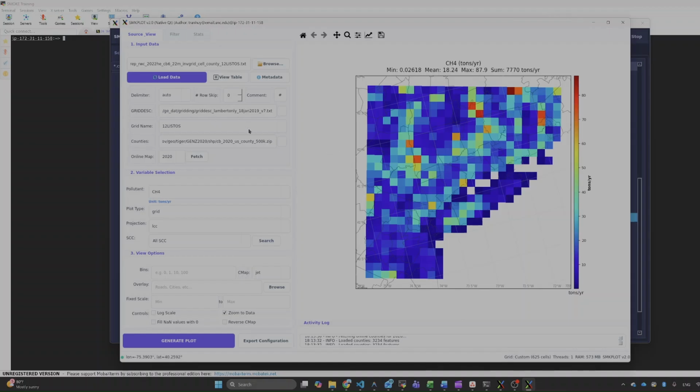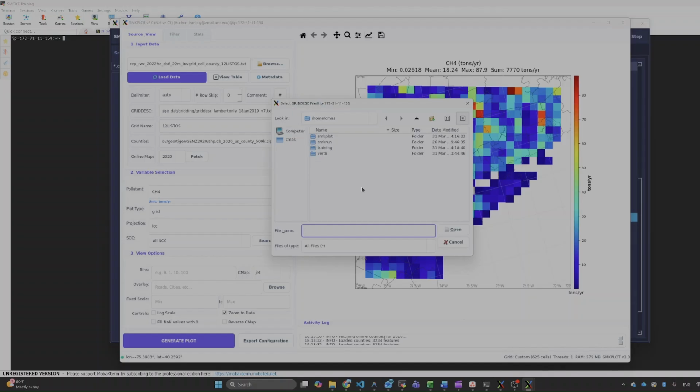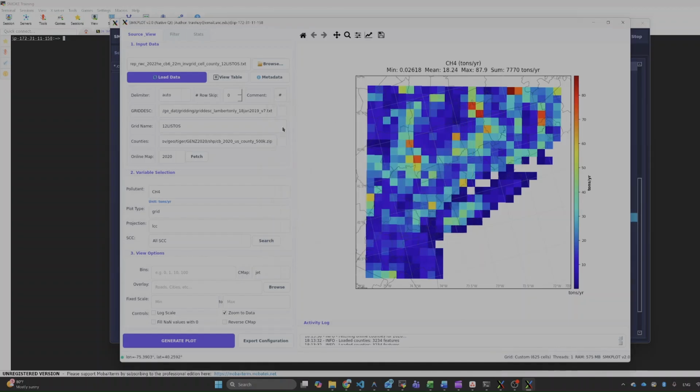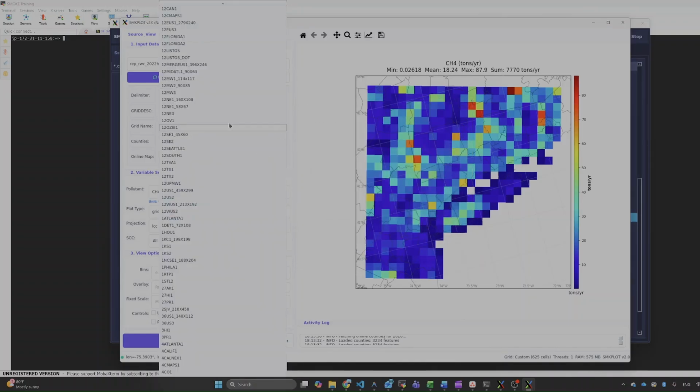But that information is already preloaded into SMOKE Plot by default. For your application with a different domain, you might need to load a different grid file and select a different grid ID that is valid for the domain the emission data was processed for.